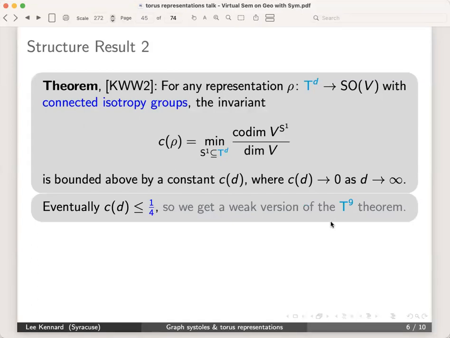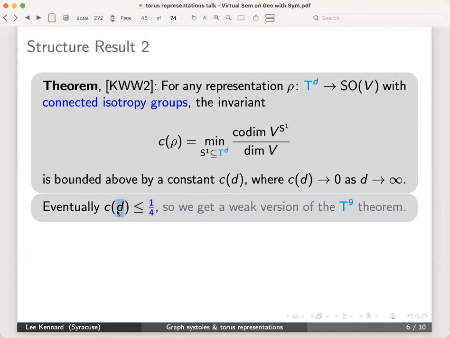Okay, what that means is that if it goes to 0, it eventually crosses beneath any positive number. I think most of our calculus students could argue that. But specifically, it reaches 1/4 at some point. And if you dig into the quantitative version of the connectedness lemma, 1/4 is a critical codimension for proving the results we needed. So this was important to us to know that at some value of d, this constant is beneath 1/4.